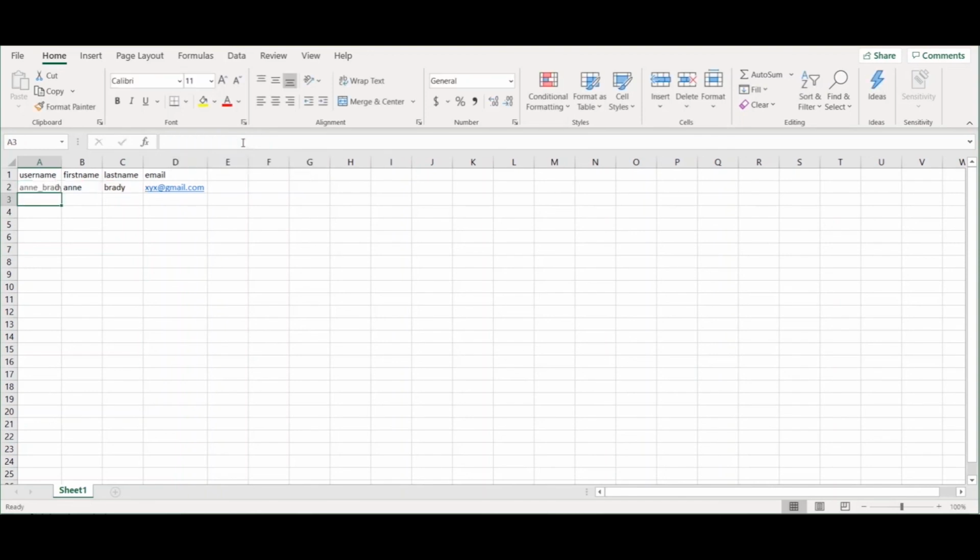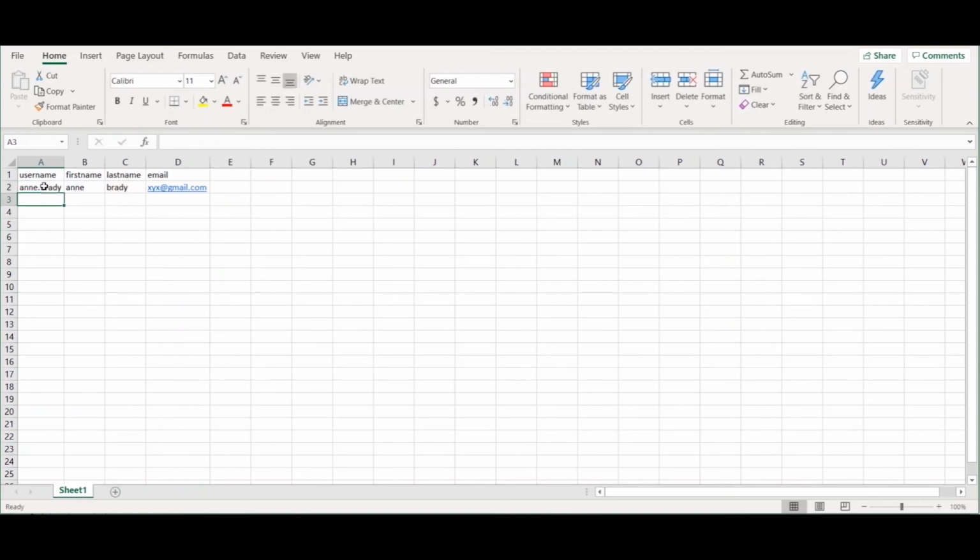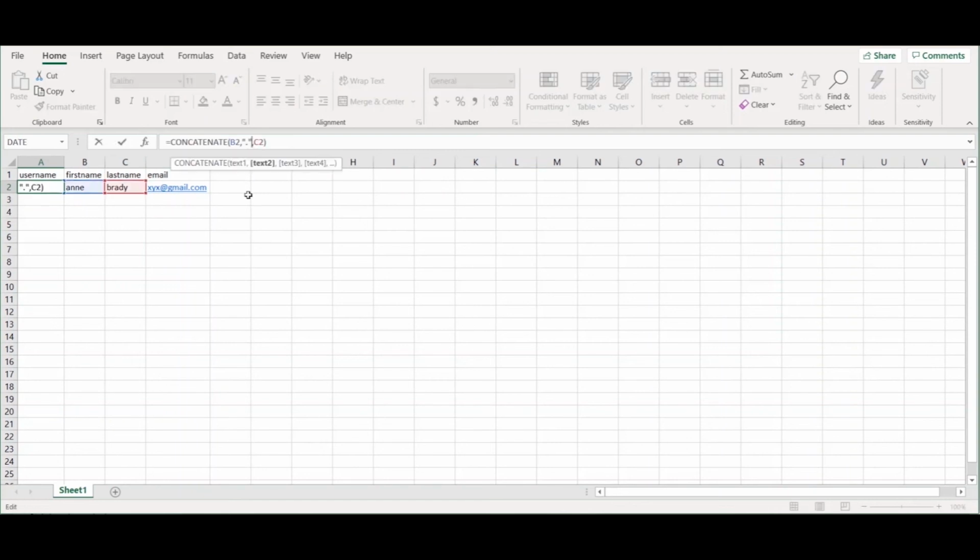When you now click enter, you can see the underscore in the username between first name and last name. If you want to put a dot in between, you just go back to your formula and instead of the underscore, you say dot and click enter again. And this is how you can change the username. Or just leave it with anything in between like we had before and remove that part.